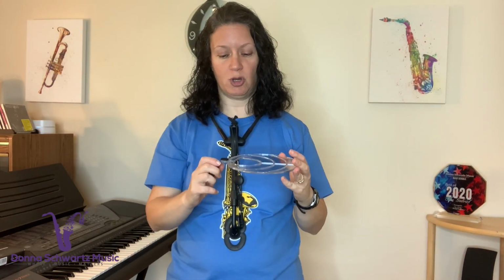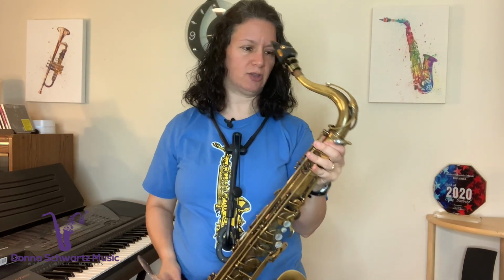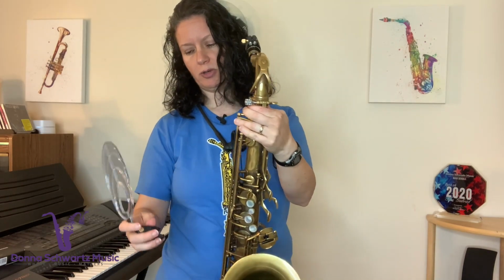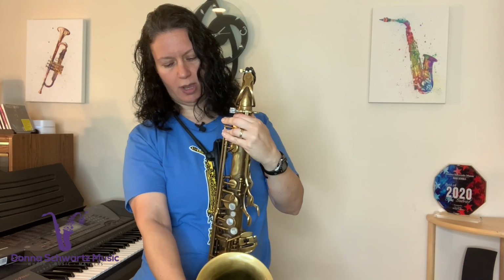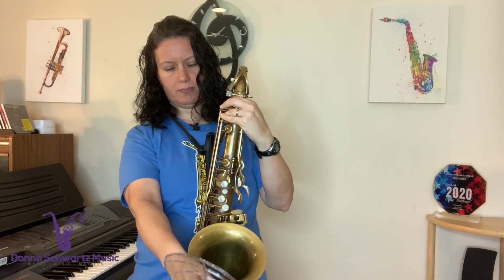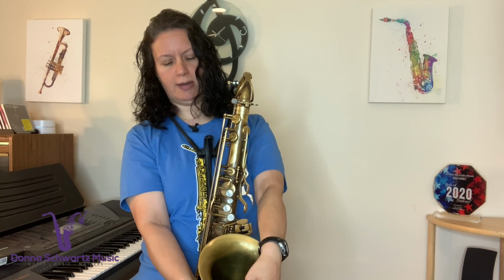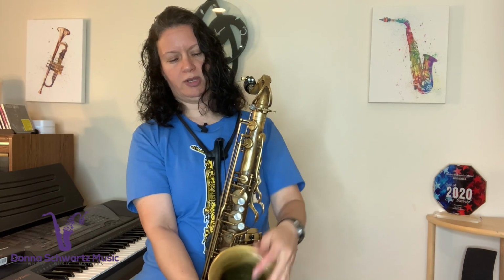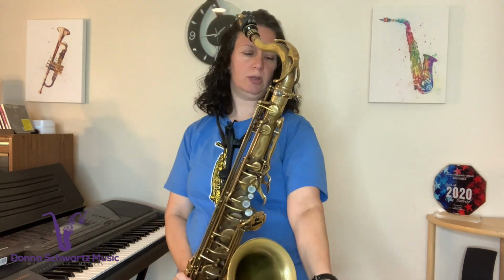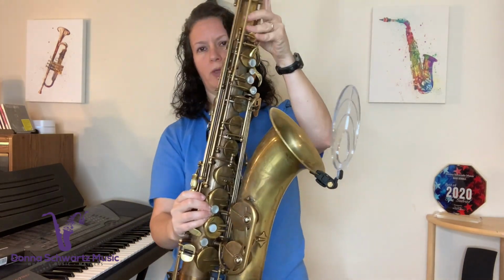So now let me show you how to put this on the saxophone. Okay, so I have my Trevor James Signature Custom Raw tenor sax, awesome horn. I've been playing this for a number of years. So I'm going to take the sound deflector, the saxophone portion now, and I'm going to attach it to the bottom of the bell. And all I'm going to do is just turn the screw to tighten it. And there we go. It's a nice snug fit. Okay, so it's going to look like this. I'll actually make that a little bit better. There we go. It's going to look like that.